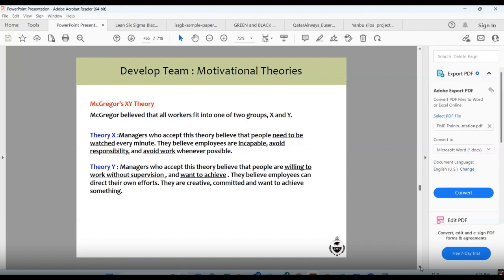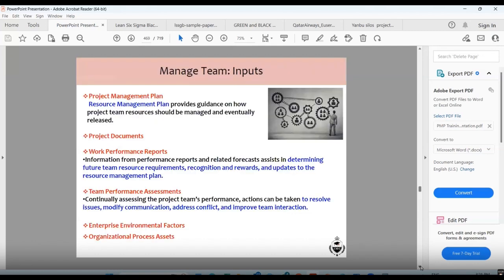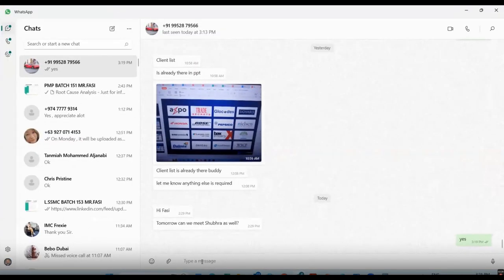So there are companies or groups where people manage themselves. In theory X, they believe people need to be watched every time. In theory Y, if you motivate the people, give them position, power, salary increase or whatsoever, they are not only looking for that. They can always think ahead of the company. So this is theory X, theory Y, by McGregor. These are just good to read. If you read them sometime, you will get more information on that. I can send some.